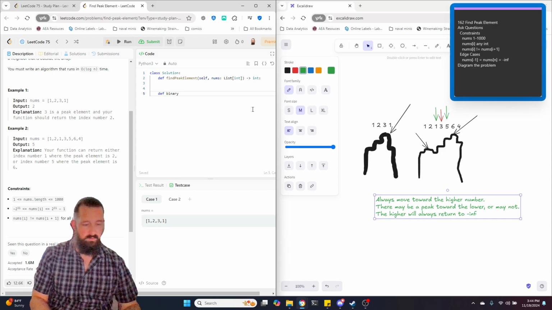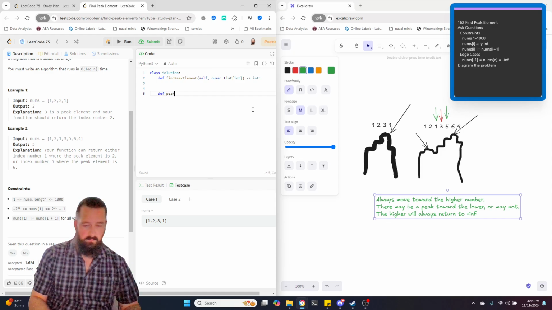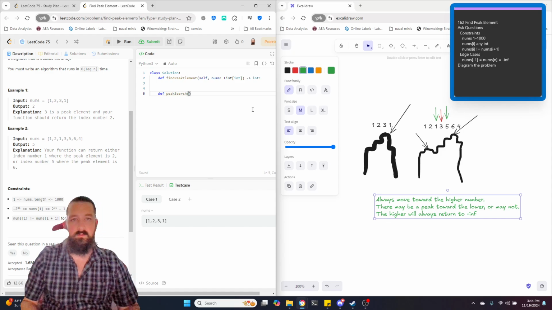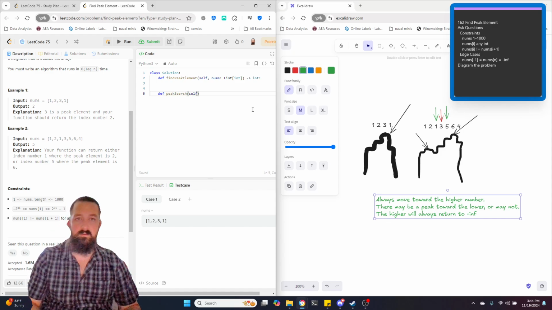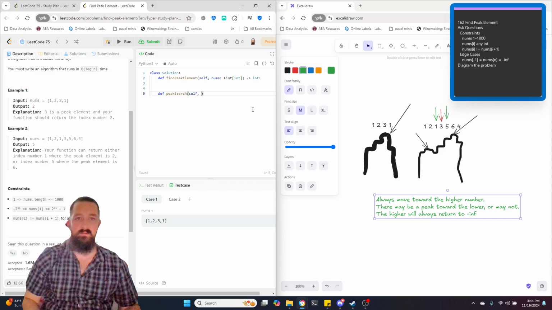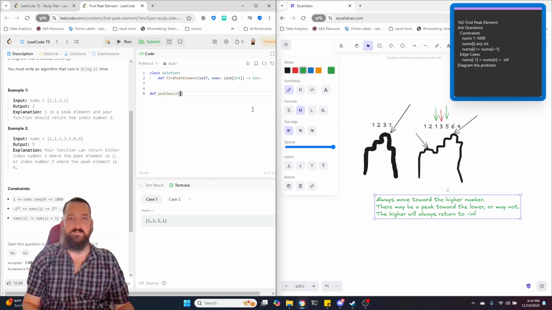So, def binary peak search. We're going to do peak search here, and that's going to take, I'll just make this a non-class function.